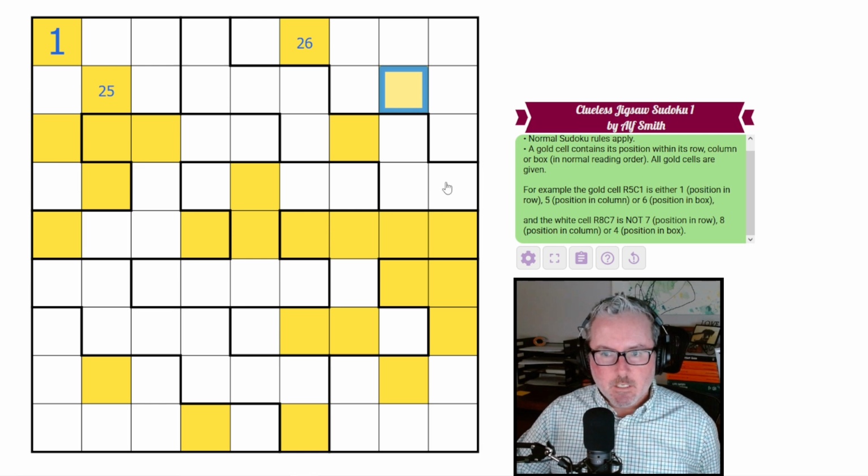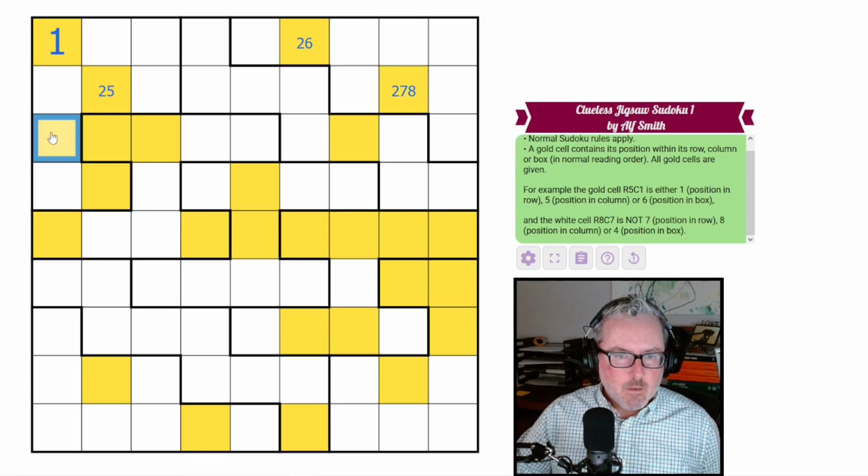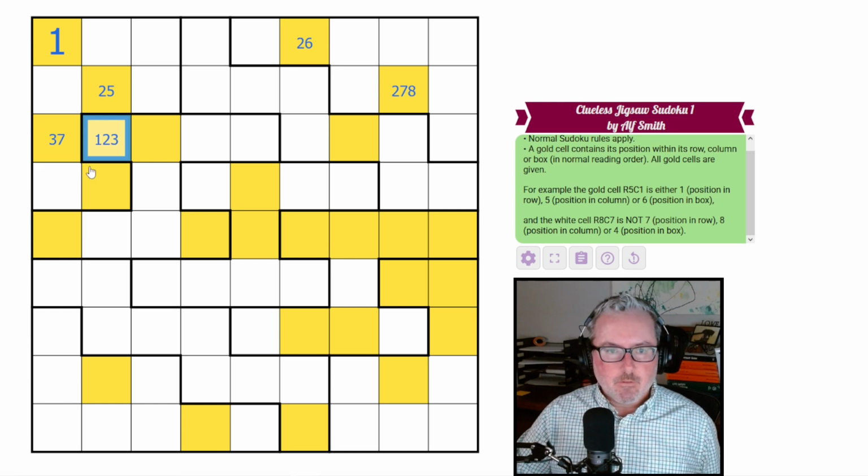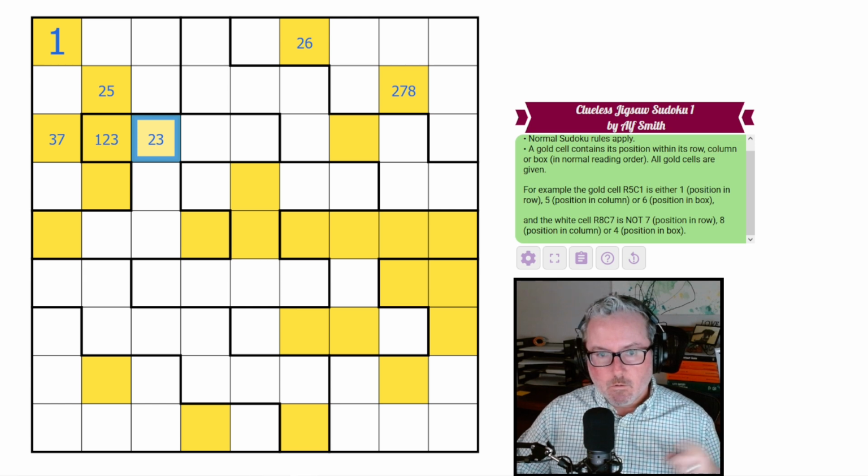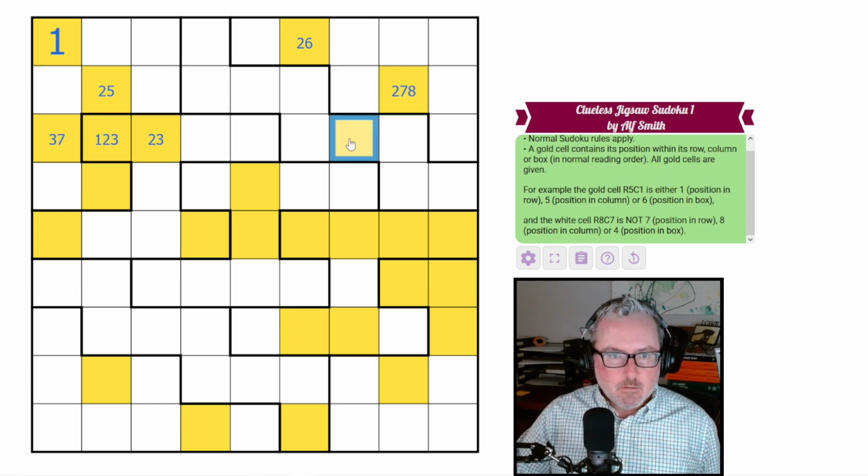You can be 2 for the row, 8 for the column, or 1, 2, 3, 4, 5, 6, 7 for the region. You could be 3 for the row. You can't obviously be 1 for the column, and it could be 7 in the region. You could be 1 for the region, 2 for the column, 3 for the row, 2 for the region, 3 for the column or row, and 3 for the row, 7 for the column, 1, 2, 3, 4, 5, 6 for the region.